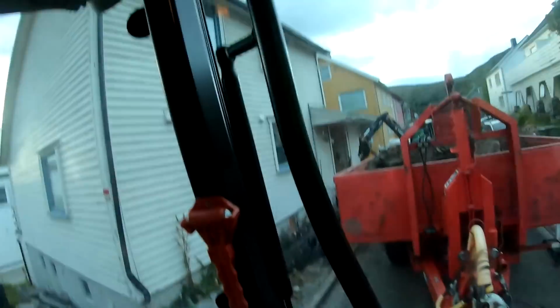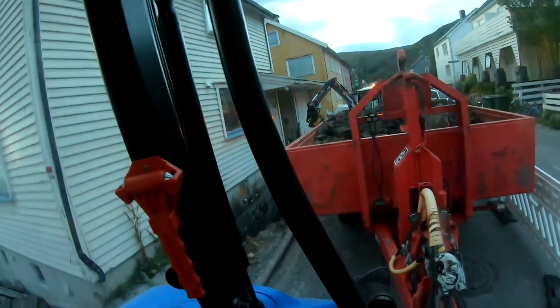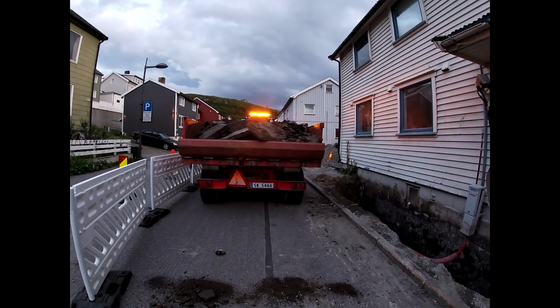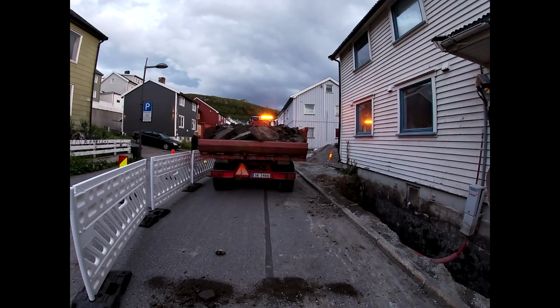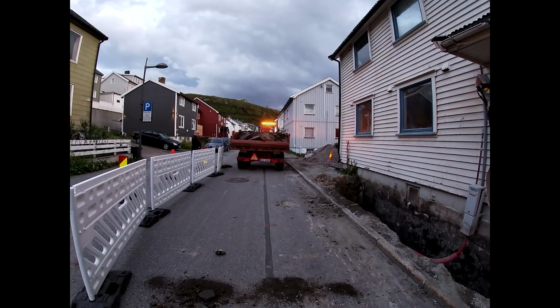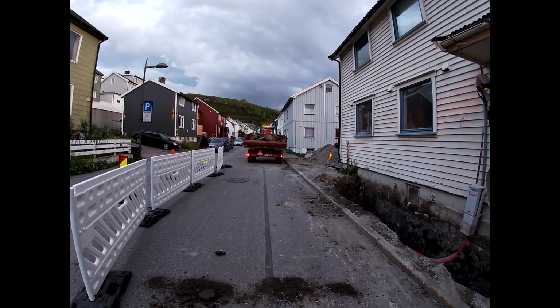And yeah, I probably could pull it on a lot sooner if I just had the handbrake off. So keep in mind, this is the first time ever I'm using this trailer with the hook lift for doing anything. As I just found out now, I had the handbrake on on the tractor, and when the tractor isn't rolling back when you're lifting the container up, it's not going up. And that was what I was figuring out here. So lesson learned. And yeah, let's just say it like this.